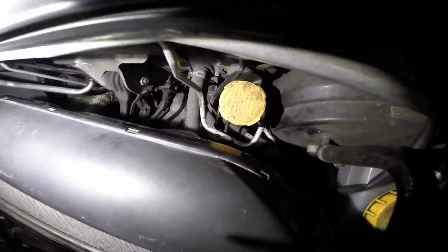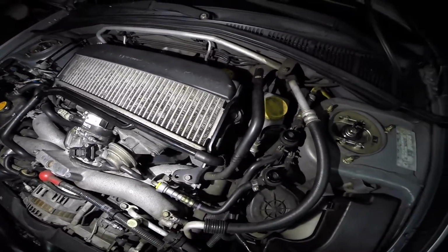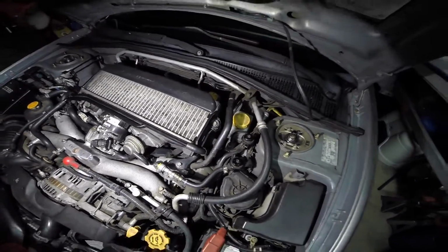Well, the first thing we need to do is actually locate the slave cylinder, which is going to be under the intercooler. We can't see anything until we remove the intercooler, so let's go ahead and get that out of the way.